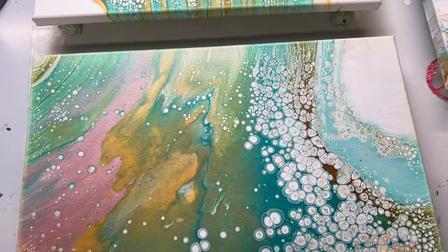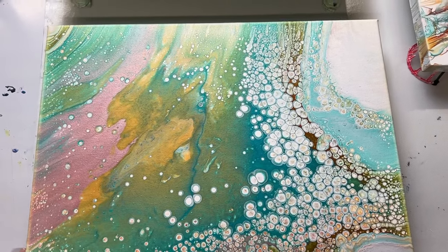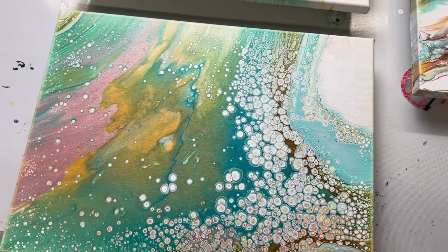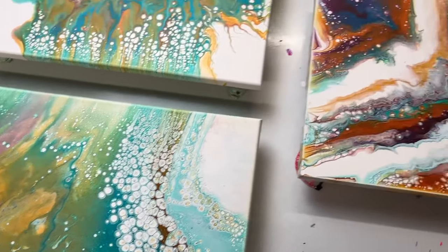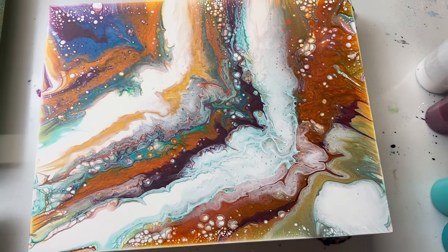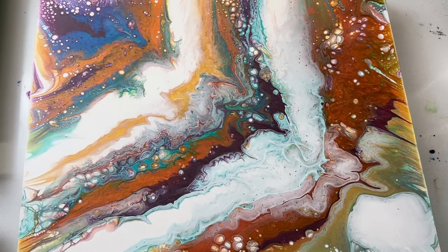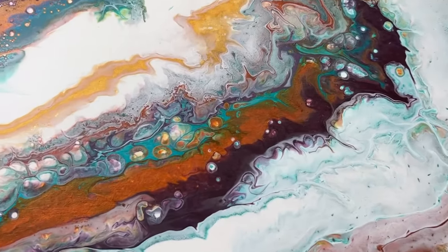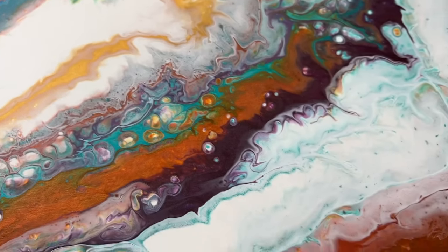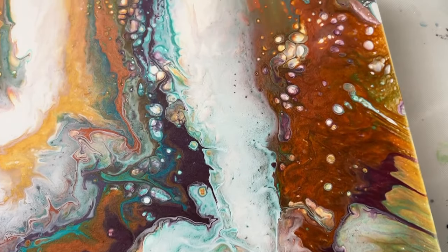Sometimes I do a pour and I regret not filming, because right after I did this one, I went ahead and did another one on just an 11 by 14 cradled wood board. And this is the result of that. Darn it, I wish I'd filmed that, because I really like this one. The pearls did not overtake this, and I like that. And the pearls that I got were really cool looking. I mean, seriously, cool looking. And the cloud effect, great cloud effect.